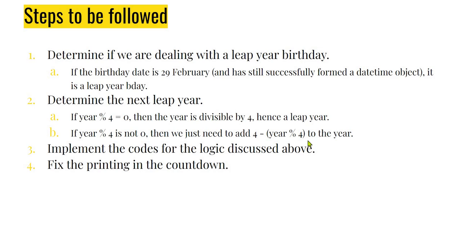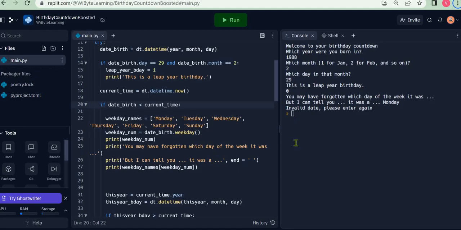Now, this will require a little bit of thinking. We'll take some examples to clarify this point. So I'll just show you with some examples. If I go back to my code, let's take a number here, say 1995. We know that 1995 is not a leap year because if I do 1995 modulo 4, that's a remainder when I divide this by 4, I get a 3, which means 1995 is not divisible by 4. It is not a leap year.